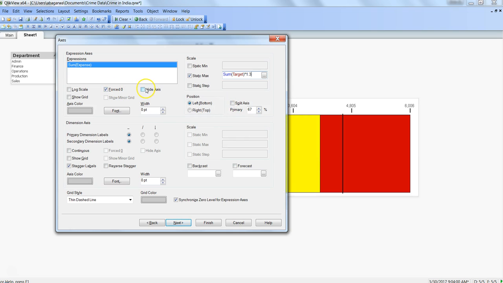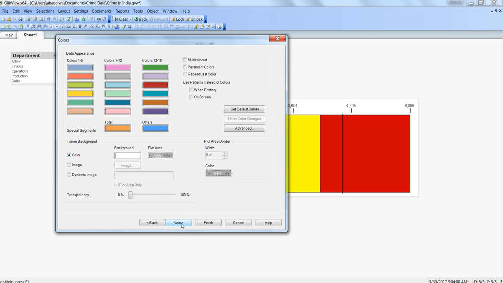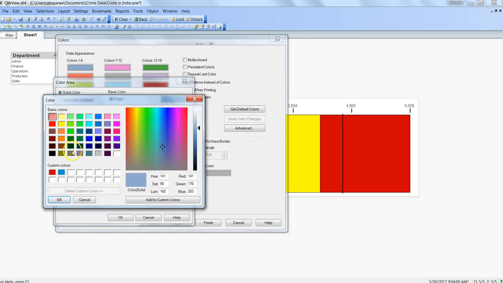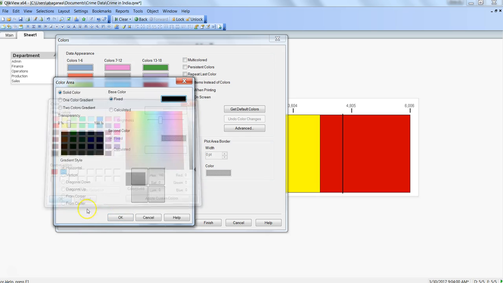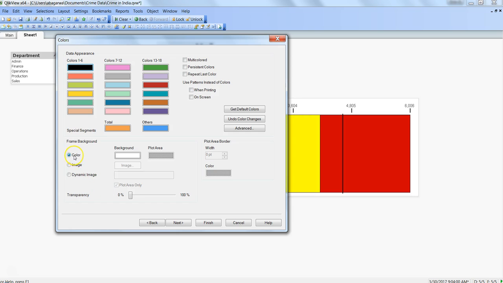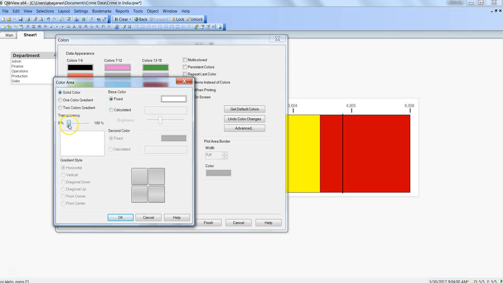So force 0, we don't need to show the axis because we want to show it on top of this chart. So we are good here. If I see any other property, all right, I can't think of anything else. So click next. Well, we need a black color. Generally, whatever be the first color, it comes as the bar chart. So we remove this and select the black color. Click OK. All right. And we don't need to show any background. So what we'll do, go into the background and make it fully transparent. Click OK.